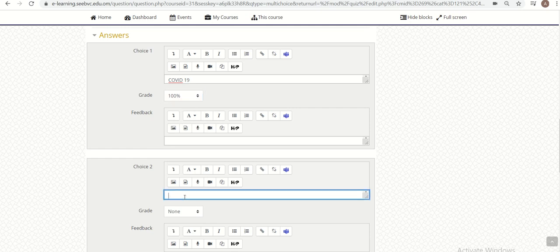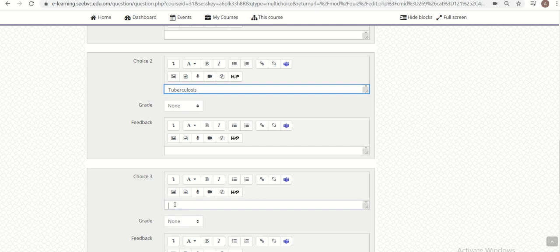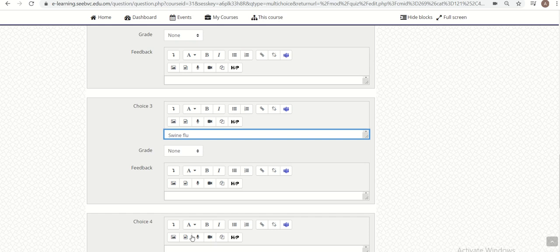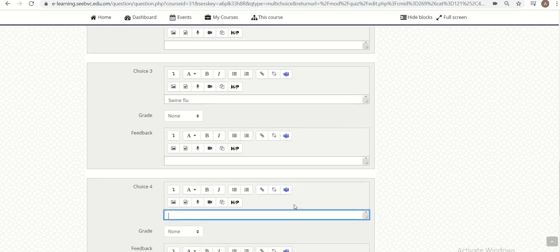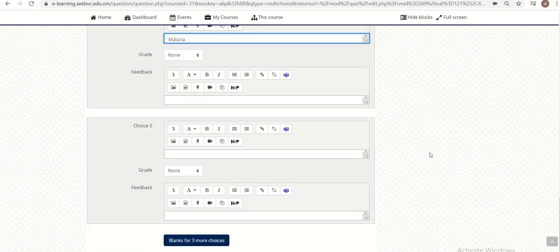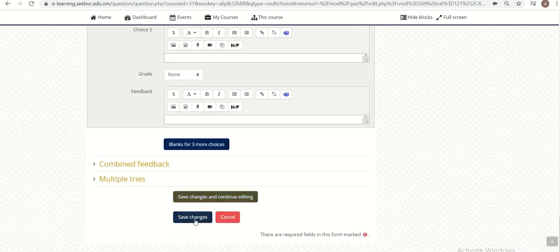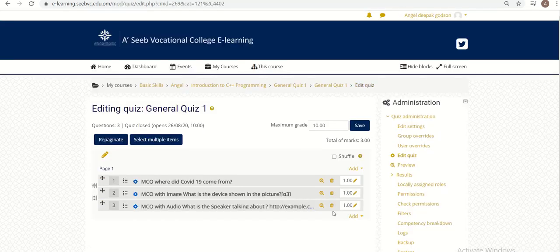Choice 2, tuberculosis. And then choice 3, swine flu. And choice 4, malaria. That's it. Now save changes and go to the preview.